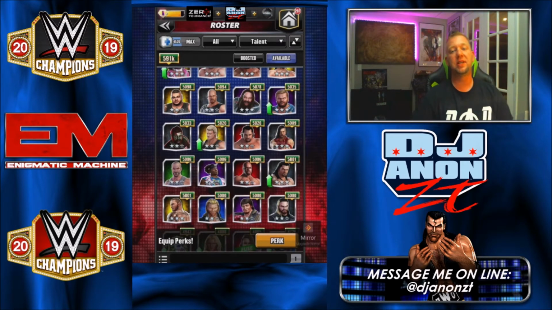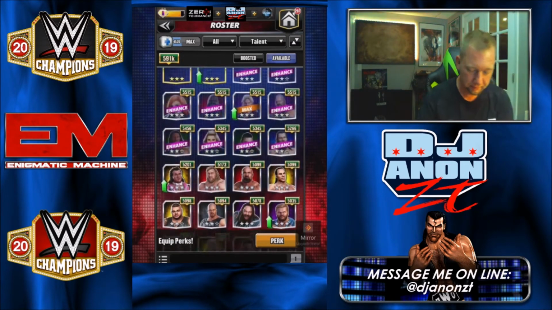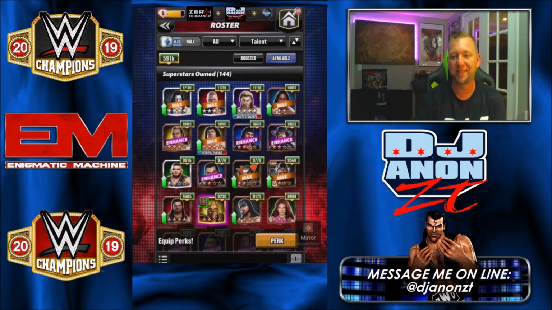Now, obviously, you need to build your main guy first, okay? So you need to have your top guys. Everybody's got their top guys. But when you're starting out, you need to pick the top guy that you're going to build, and then you need to pick his 2 trainers and factor them into what you're doing and build them all at the same time.